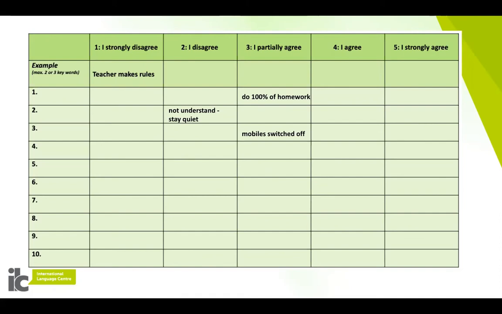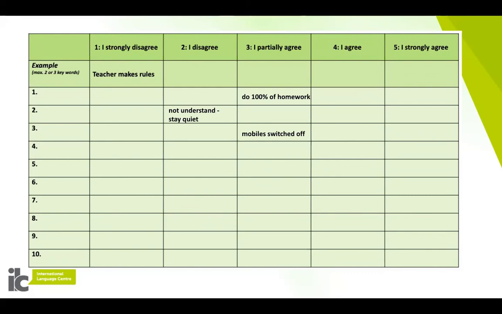For example, do 100% of homework. My student says that he partially agrees. He might say, well, why should I do, what if I can't finish all 100%, but I can do like 80% of my homework? And another student will say, well, yes, I think 80% is reasonable. Why not? So they will write a new rule. We must complete 80% of homework for each class. Fine. So they go through the list of these rules and they adjust these rules to how they think it will be workable for them during this year.